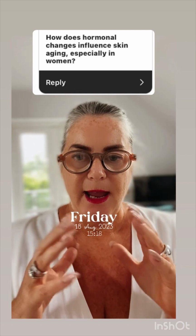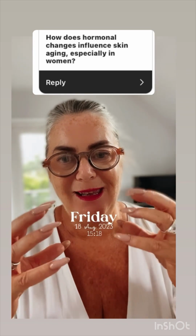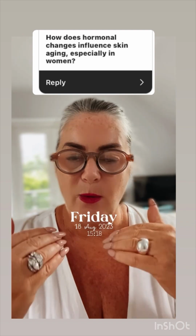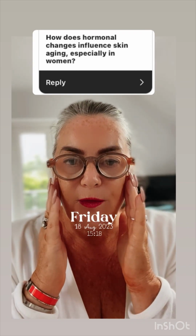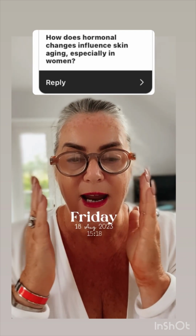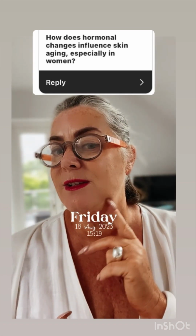Hormonal fluctuations. I'm not a doctor and I'm not a dermatologist, but what I learned when I did the aesthetic courses, and I've done a couple of them now, is that with the hormonal fluctuations in our body, particularly menopause, and I'm 60 now, there's an estrogen decline. Well, it's probably gone in me now. When you have an estrogen decline, our skin gets thinner. Our muscle and fat pads in our face, which keep us youthful, you see those lovely 20-year-olds going around with their gorgeous plump little faces, that's gone. It's deteriorated, and bone density, as you know, bone is in our skull, so that has also deteriorated. So the loose skin has got nothing to hold on to. What does it do? It just falls down and gives us these crepey things here.